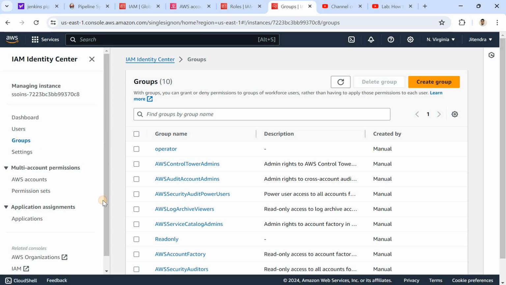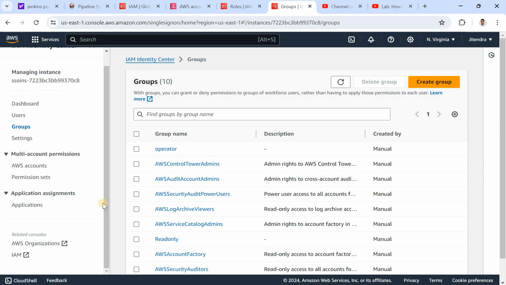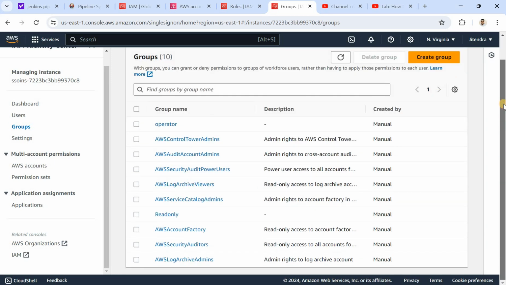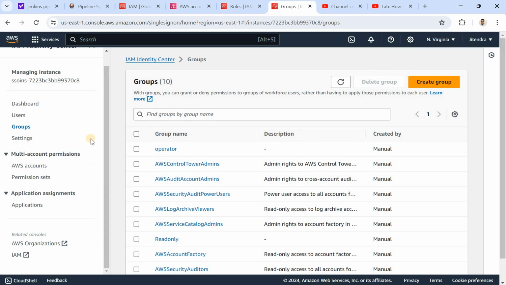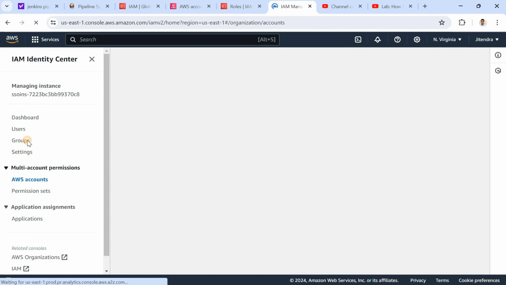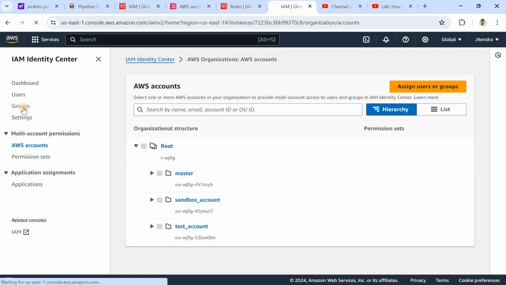Basically, I have explained how AWS SSO is working. That's why, if something is like role assuming, and how these things are working, I have explained in a very wide way. And if you want, I would like to create a group. Let me tell you, it's for a moment only.